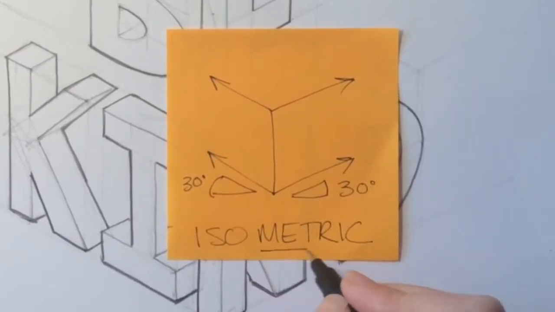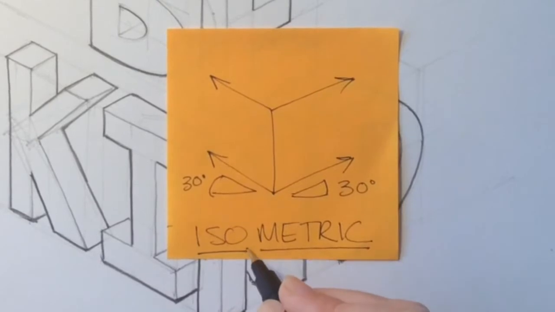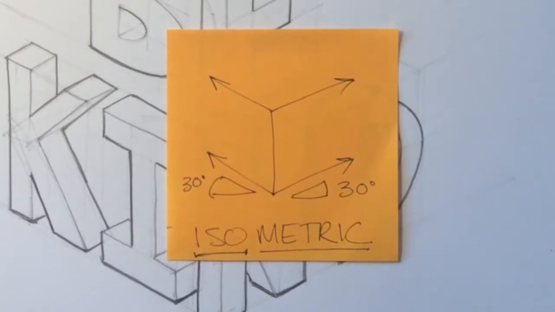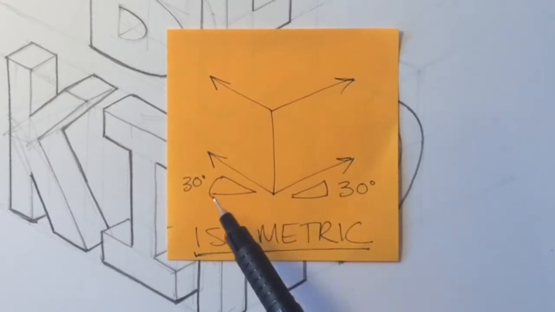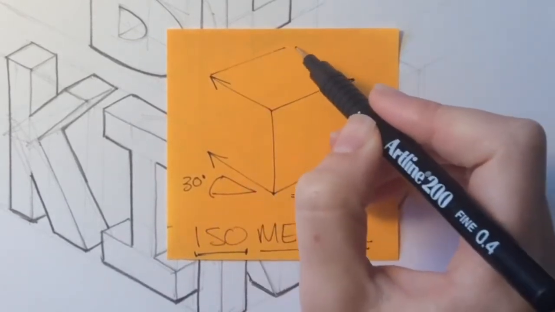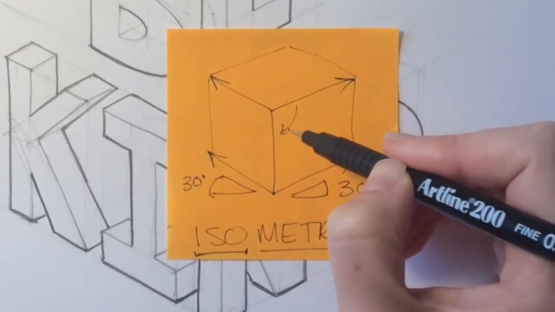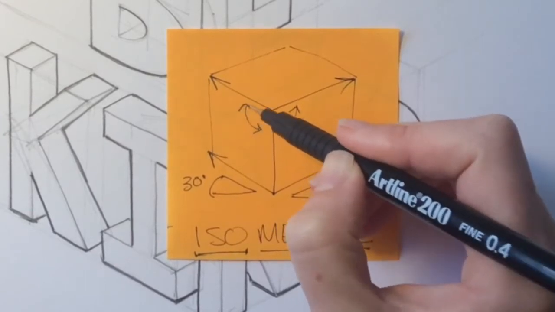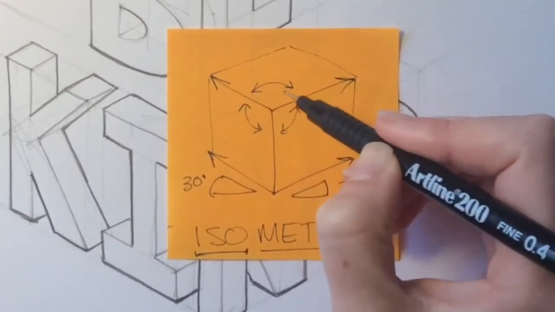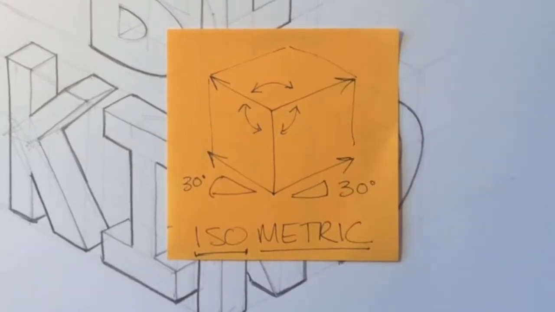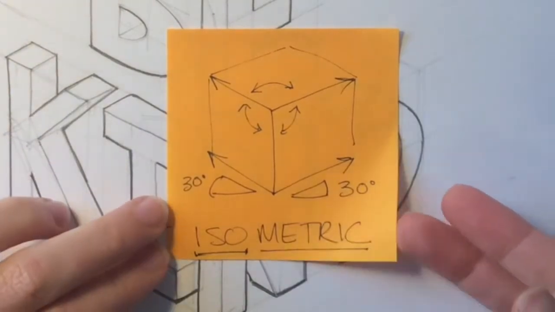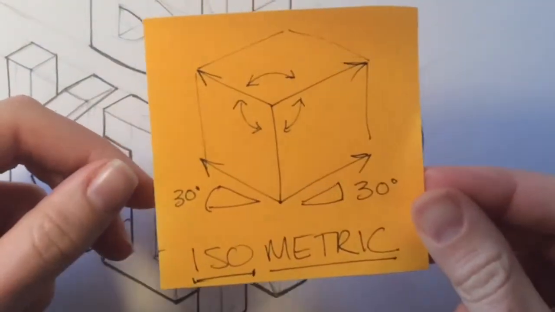Okay, if you look at the word isometric itself, metric means measurement, and this Latin term iso means even. Think of an isosceles triangle, which has even angles. Isometric, equal. If you draw a cube, you end up seeing each surface evenly. There is 120 degrees between each of these surfaces, so you see them equally. So isometric, equal view of an object, is a fantastic drawing method, especially for product design.